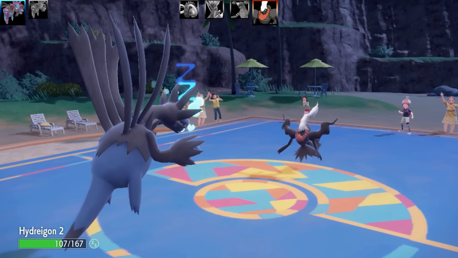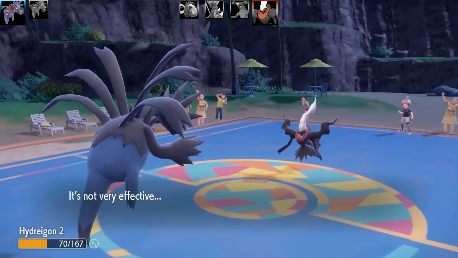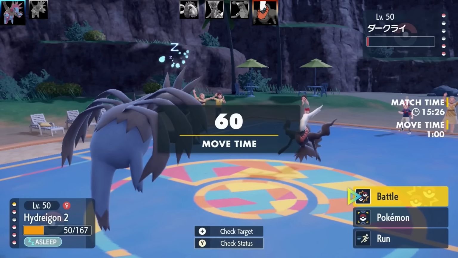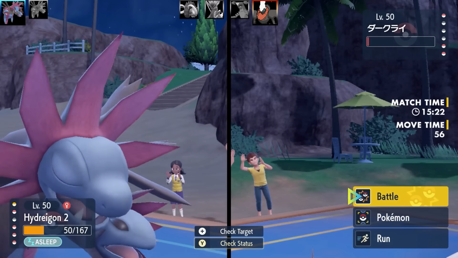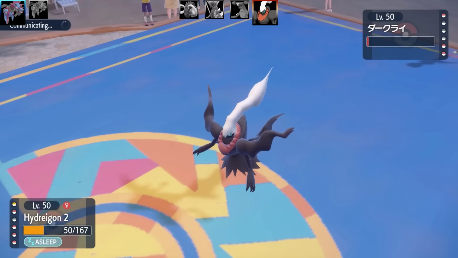So I'm sleeping on the job here, and now Darkrai's going to use Dark Pulse. I'm sure I had to have that move. So I was hoping I could get a quick wake up here and feint 4 Pokemon with this Hydreigon set. I was almost out of health, so I thought, well, I have to wake up this turn. Should I swap it out?